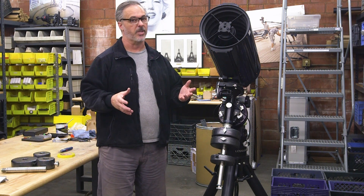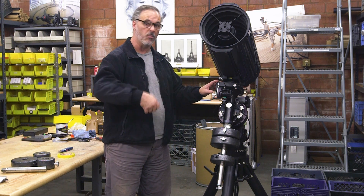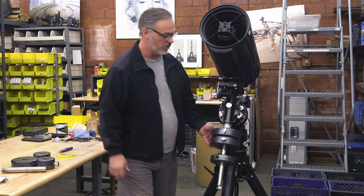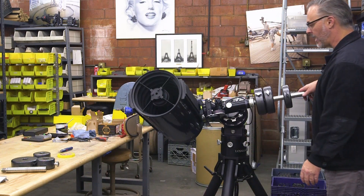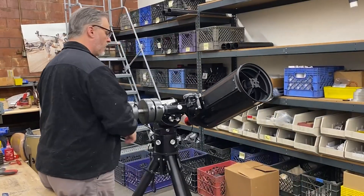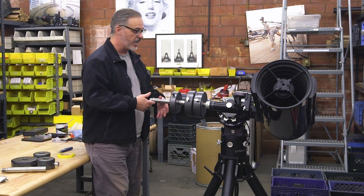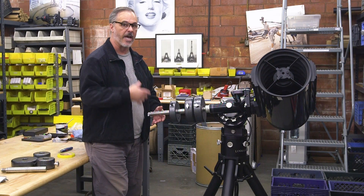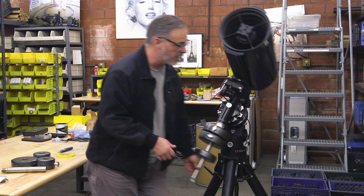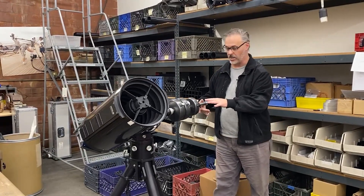Here are a few additional tips on how to balance your mount. First, if you find your RA is sticky and not moving very well, note that one side is usually less sticky than the other. Always try one side, see how it works, then switch around and do the other side — and sometimes do both as a sanity check to make sure it's not out of balance. The less sticky side is probably where you're going to do the majority of your work.